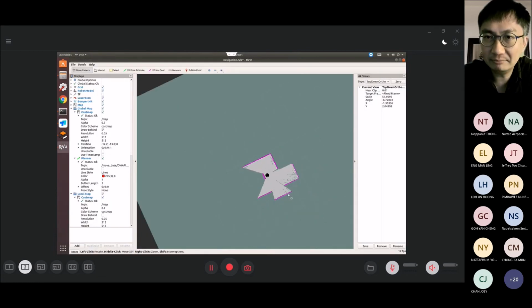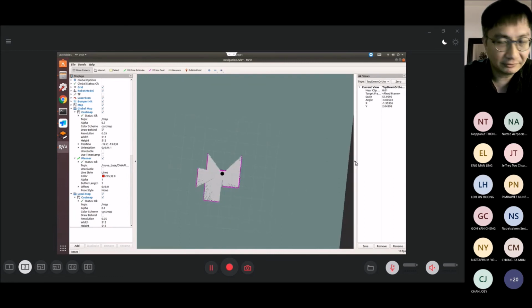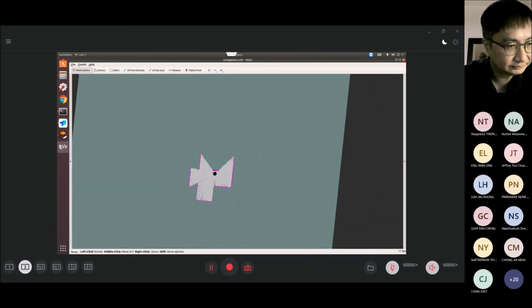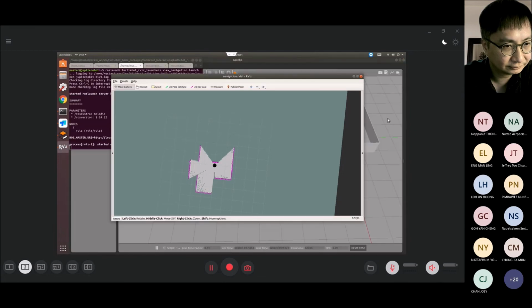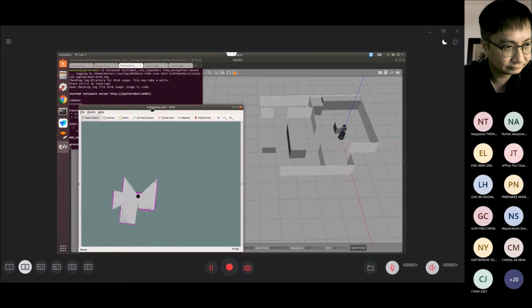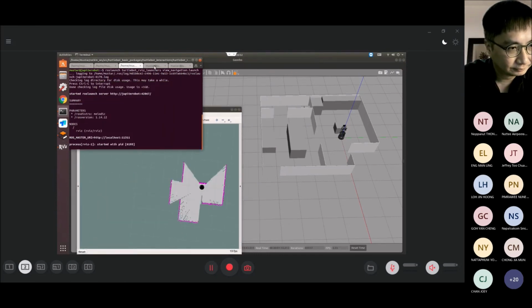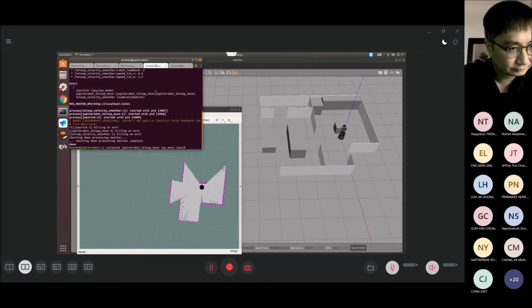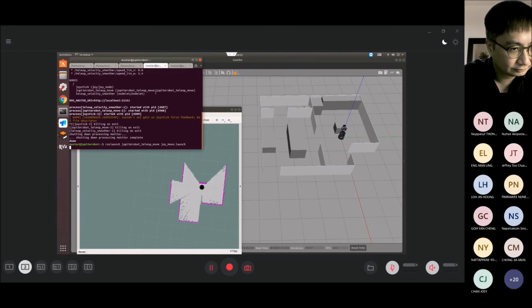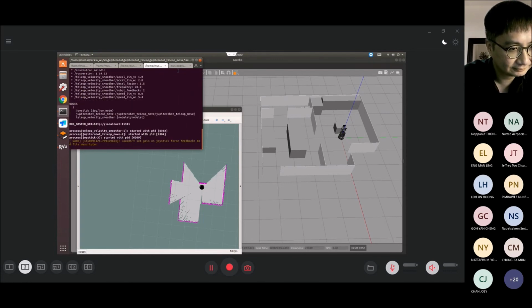Okay, so the same, we use RViz as well, for the visualization of the data in the map. We can also use this joystick remote controller. Okay, so please move around.